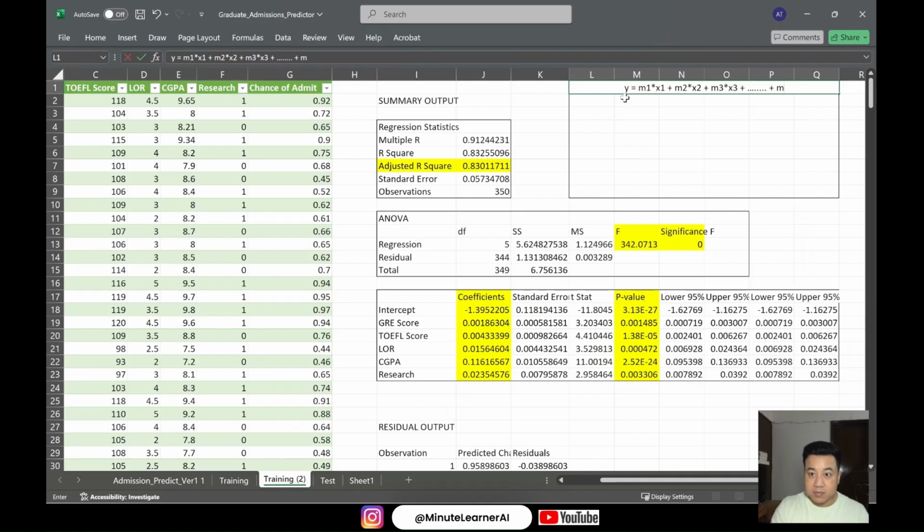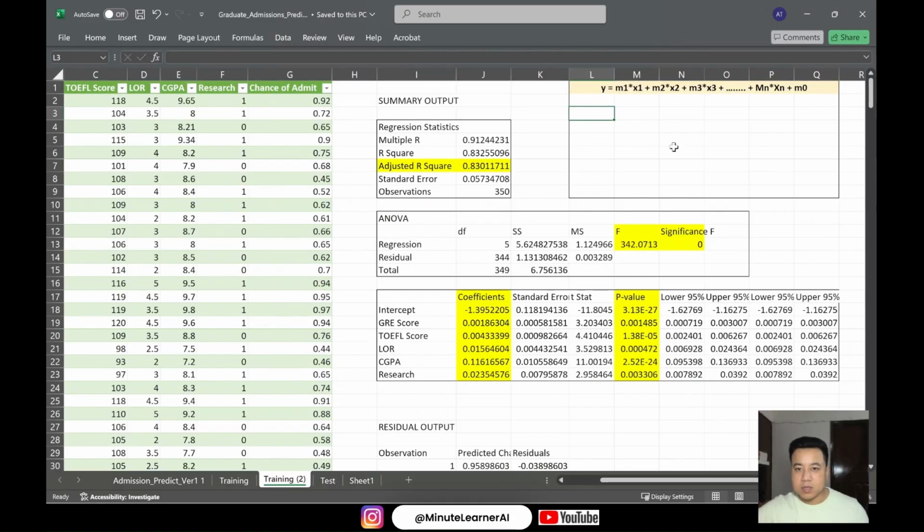It becomes generally m_n times x_n. So x1, x2, x3 are all of these: GRE score, TOEFL score, LOR, so x1, x2, x3, x4. These are the independent variables, and m1, m2, m3, m4, etc. are the corresponding coefficients that we have just calculated using the multiple linear regression feature of the Excel Analysis ToolPak.